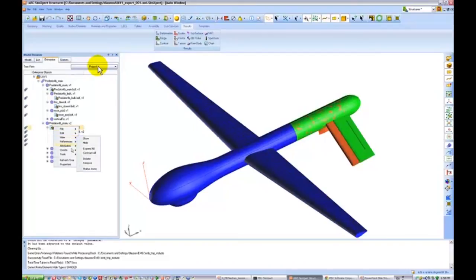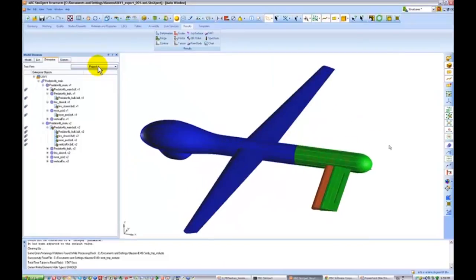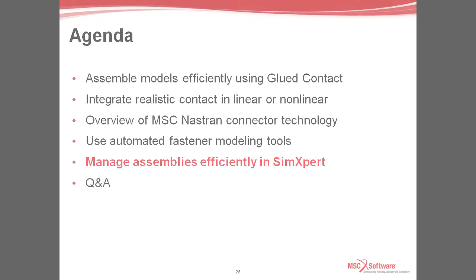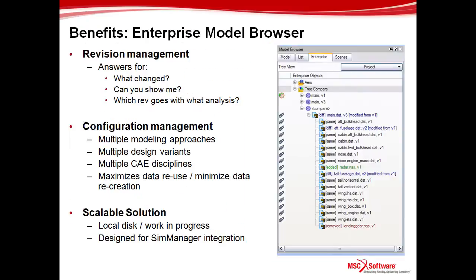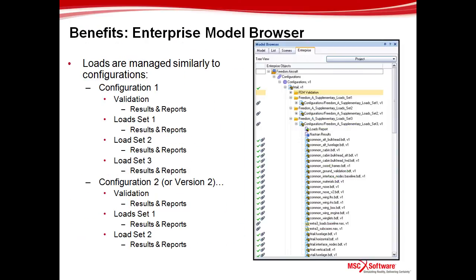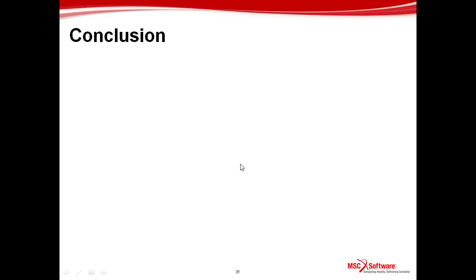You can even go here and say, I'm going to create myself a folder and add results and reports to it. So you know that version 38 had this performance or this modal analysis result. You can keep tidy about it and pass this information to the next person in line so that you can continue working on your material when you're done with it, and always find the results that are attached to this data. So, a quick illustration of what you can do with Enterprise Model Browser. One thing that is very good is, again, the ability to keep track of different versions, but also different load case configurations, results, and reports, and so on. In my opinion, this is a very nice facility to get rid of the black book syndrome.